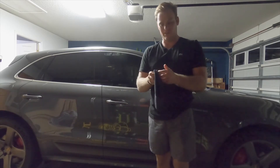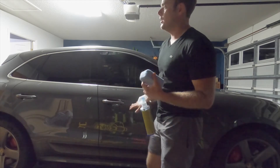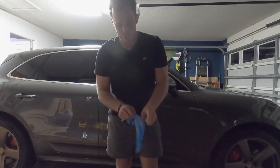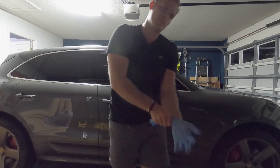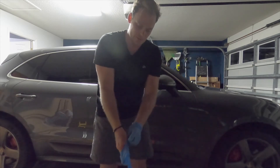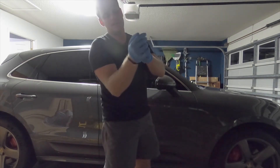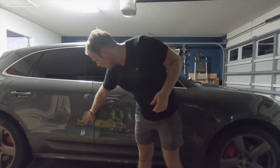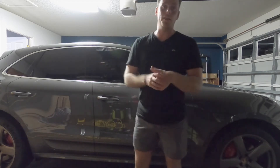This stuff smells almost like gasoline, so hopefully nothing strange got in the bottle. I'm going to finish putting Hydro Charge on the entire car, get it buffed off, and I'll see you right after. Pro tip: get some gloves on because this stuff doesn't smell great and it makes everything super oily — my fingers are already oily after just a little application. So protect your hands. We just finished applying the Hydro Charge — there's definitely a lot more clarity, depth, and reflectivity in the paintwork now. Hopefully Hydro Slick makes it even clearer and more reflective.